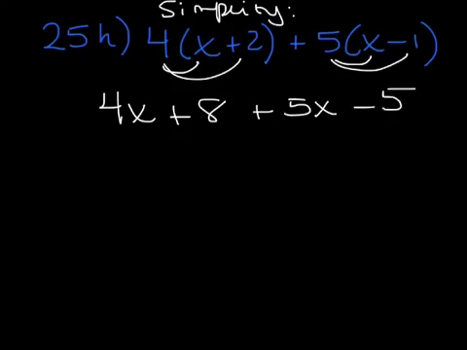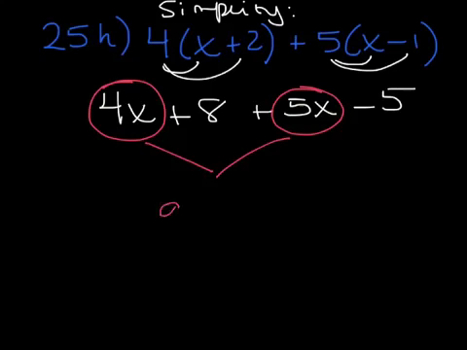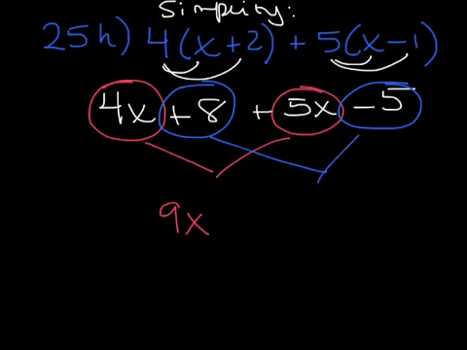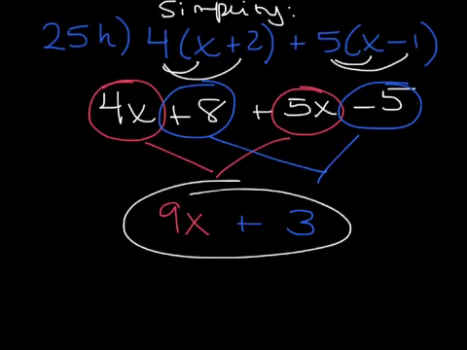And so now we're kind of back to our first slide where now we just combine like terms. So I see this and this are like. So those give me 9x. And then I see this and this are like. So those get me plus 3. So total I have 9x plus 3, which I won't combine to 12 because these are not like anymore. So that's the best I can do. Okay, so that's simplified all the way.